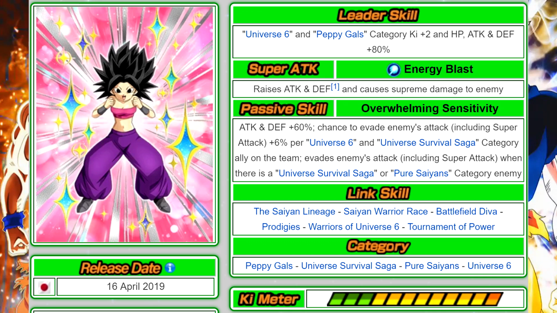But if you have a unit like Khalifa who's just able to dodge, she's not going to get the guaranteed dodge because he's not Universal Survival Arc or Pure Saiyan, but she'll be able to get it because you could run the full Universe 6 team. So, Khalifa, again, I'm saying it constantly, she's just a ridiculous unit. Her links are the Saiyan Lineage, Saiyan Warrior Race, Battlefield Diva, Prodigies, Warriors of Universe 6, and Tournament of Power.